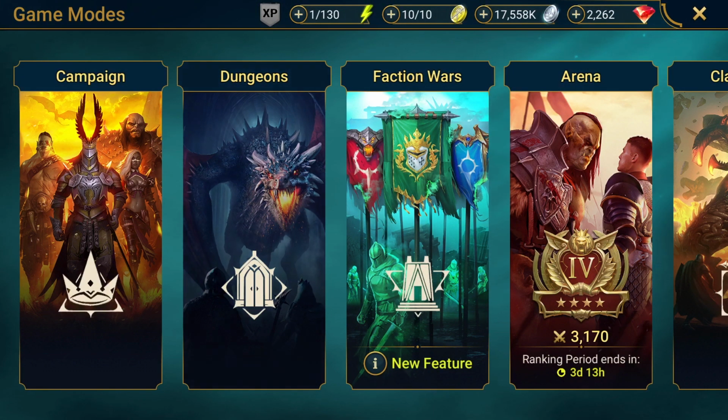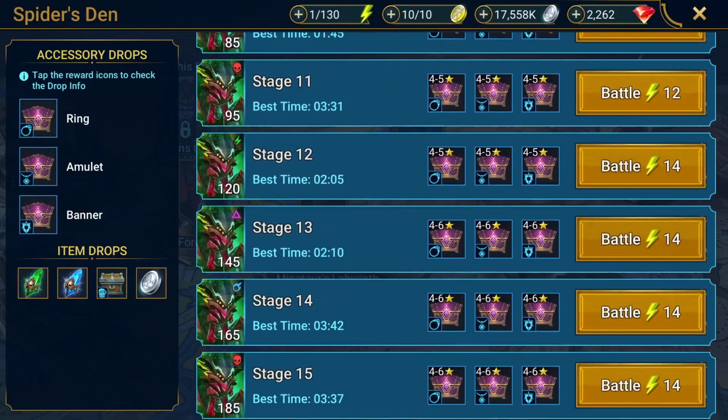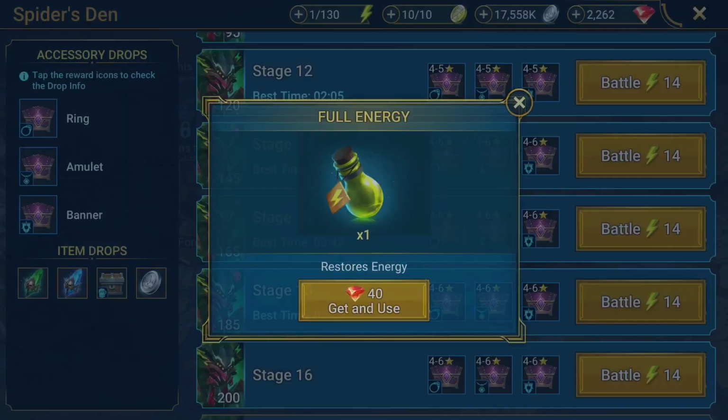Now, I have a great roster. I have great teams. I used her in Spider, but I only have average gear because I didn't take enough. Oh, crap. All right, I'll do an entry refill.